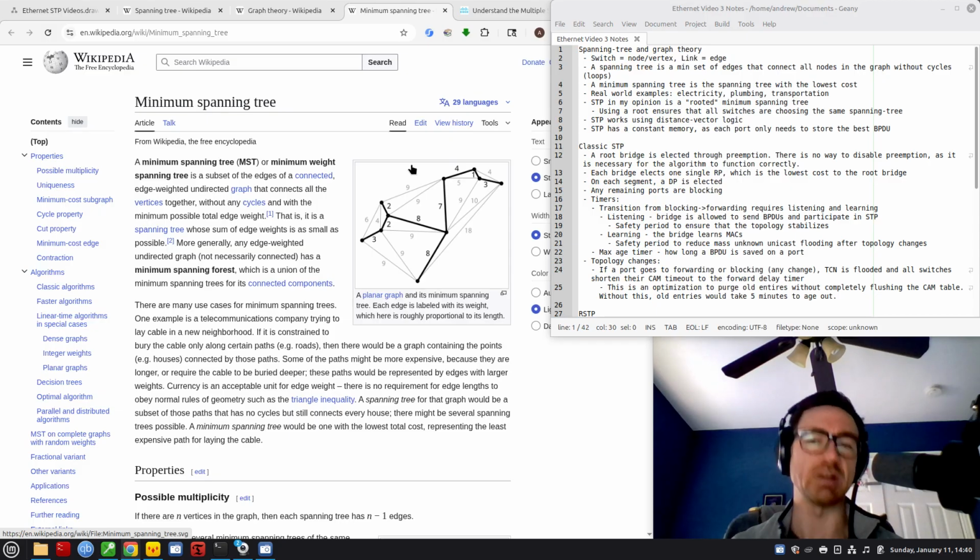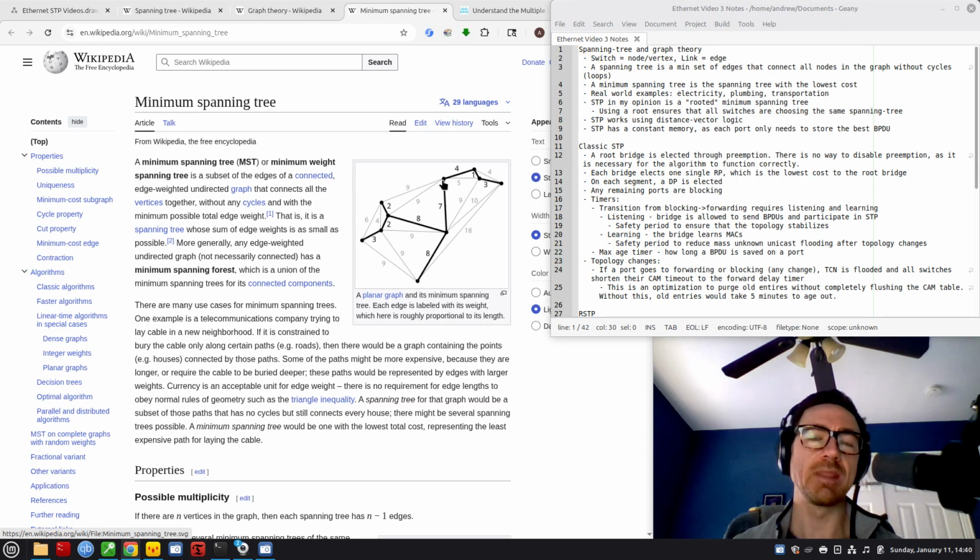So I'll give you an example. Let's say we make this node the root. Well, now the minimum spanning tree is not the most optimal spanning tree for minimizing cost with respect to the root, because this node here has an edge that has weight 9, but it's not being used. It's being blocked in spanning tree terms. And it's using this path that's a cost of 15. So if we want to minimize cost to the root, that's actually something different.